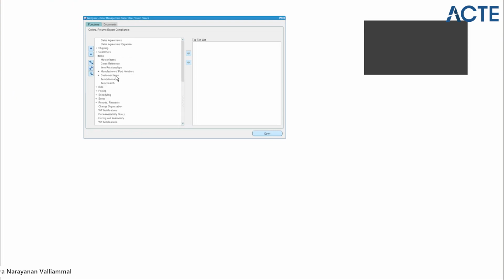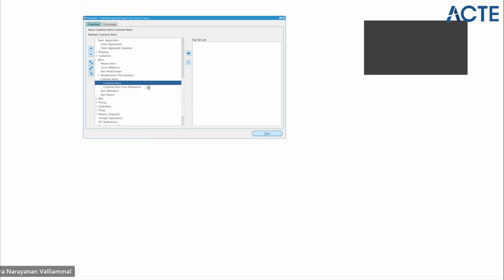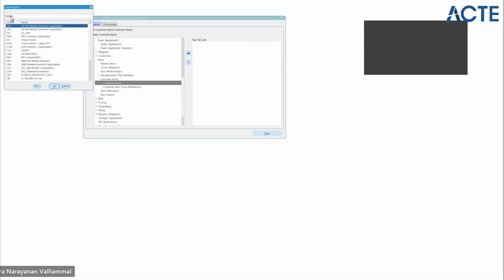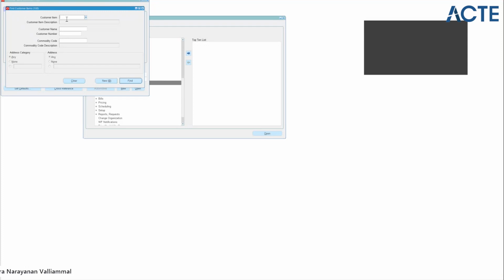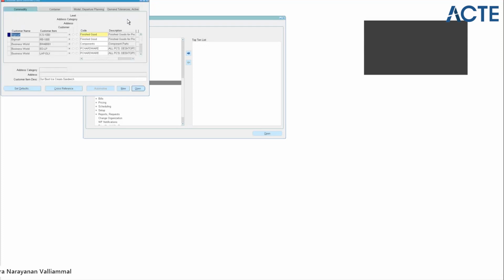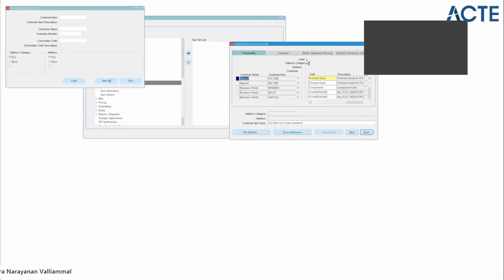Whenever you are getting into any of this, you can press this one. That is, if you have something which needs to be opened like this, and if I'm just pressing on this, okay, so now what you got? This is the customer item.